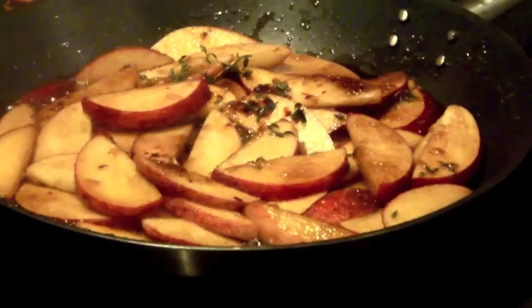And remember, you can do this with peaches, you can do it with pears, you can do it with basically any kind of fruit, more of the dense fruits. You can do it with pineapple and it would be great, but you cook it really slow, you kind of want to watch.